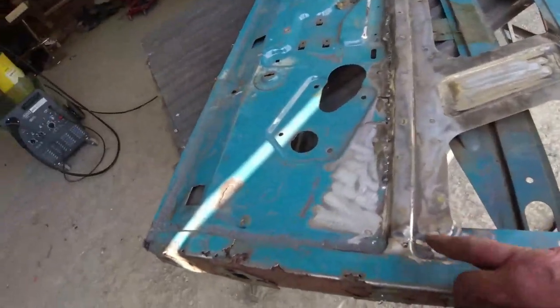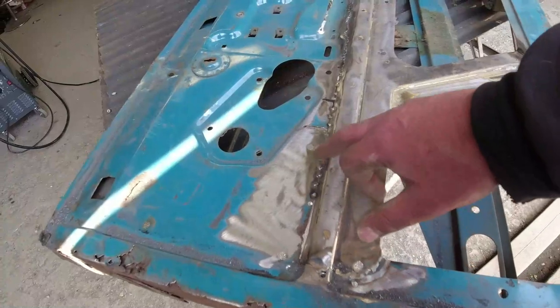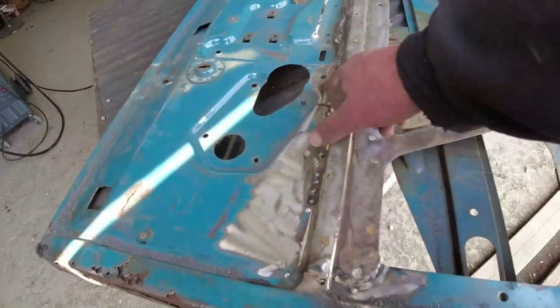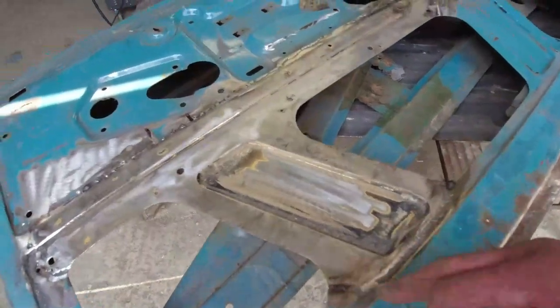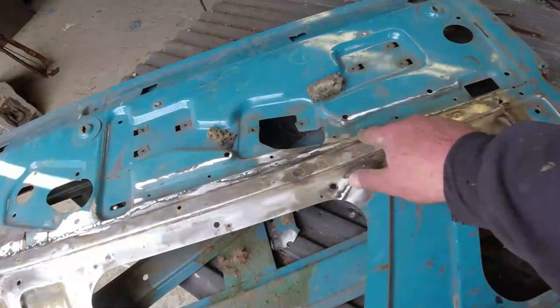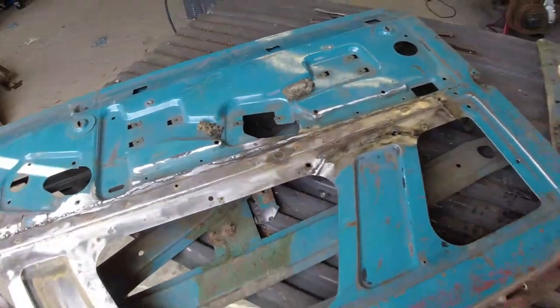Right, so basically, we've done a bit of flatting back, of course. But I wasn't quite sure what I was going to do with this section yet, because I've got those chunks, and I might actually end up just splicing another complete section of steel in there, which is why I've not welded all the way along there yet. That joint's all in. This joint is largely in. It's not bad. Welded that hole up there. There's a little bit of twist on it. It's twisting down there. But overall, let's get a straight edge.